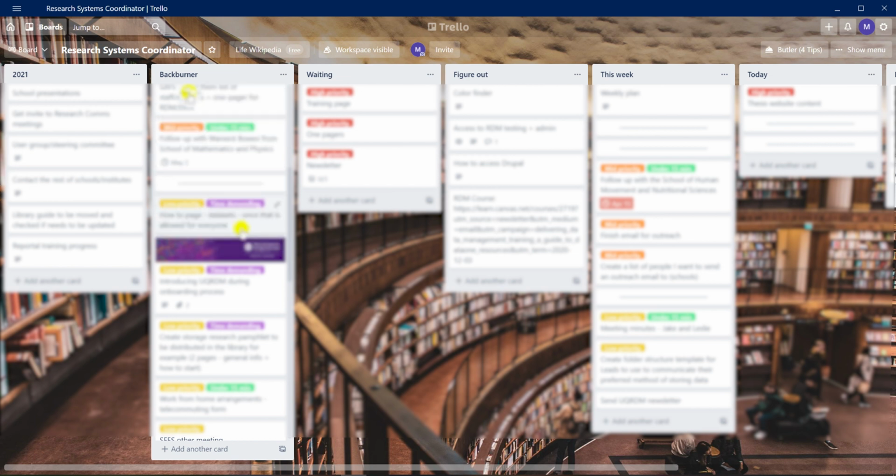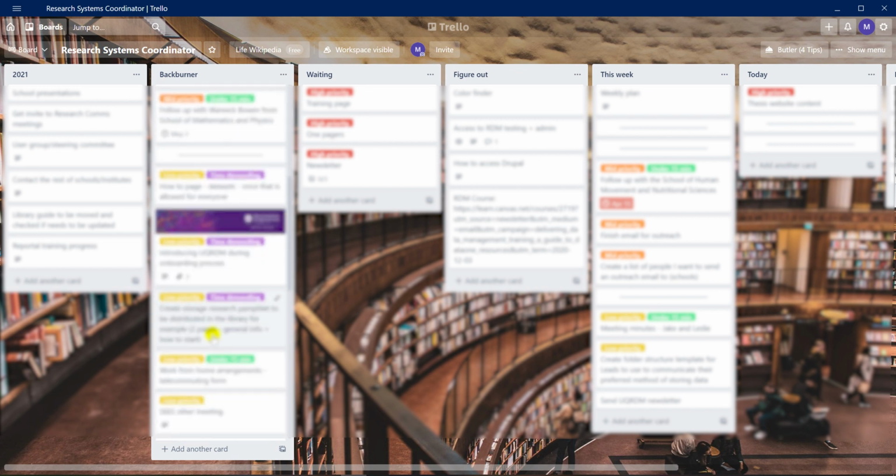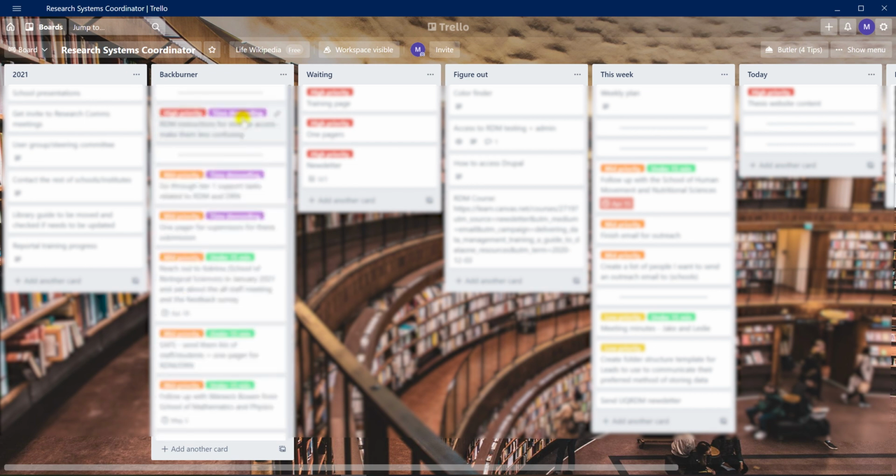I also have here these lines, these separators. I've talked about Kanban and about how you can use swim lanes in my last video. So Trello itself does not really have the swim lanes. You cannot use them for free. There are actually several extensions for Chrome that you can use, and I found that this one is most useful. So it's basically a card that has this horizontal line, and then I just put all my high priority on top, then mid priority and low priority, and then without a priority. Once I decide that something needs to be tackled this week, I move the cards into this week, which is this 5th column.